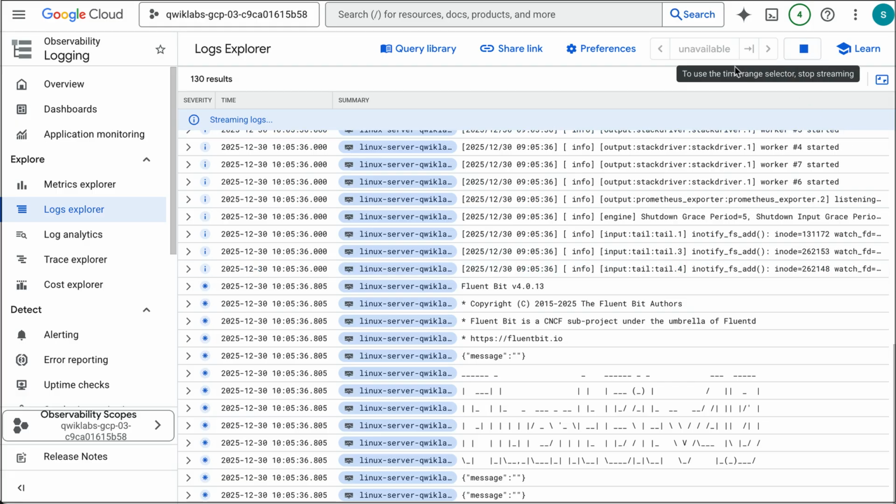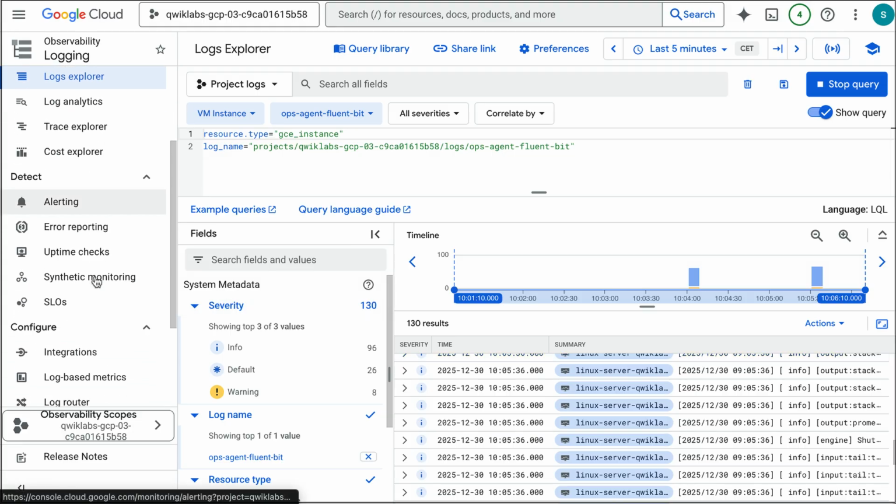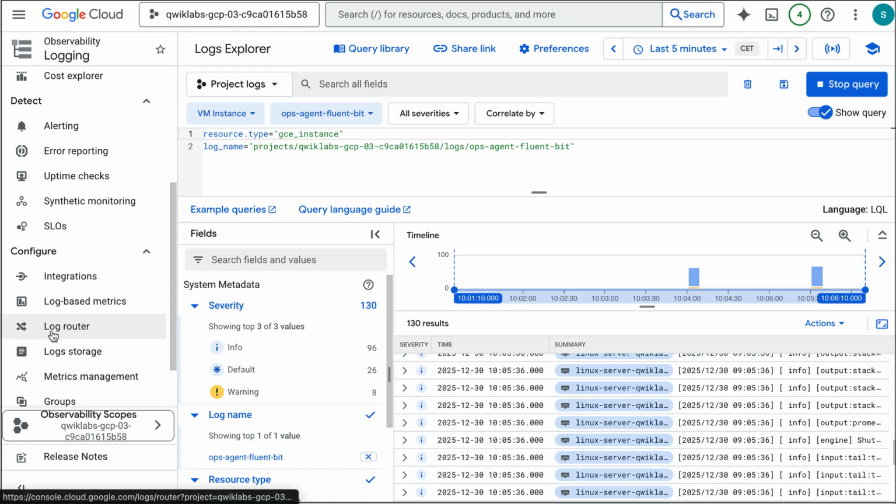Log items are here in Logs Explorer for 30 days only, and then they're automatically deleted. You might want to forward or export these logs over to BigQuery for later analytics. One way to do that is to use a Log Router here.